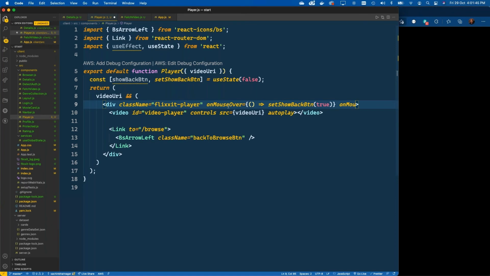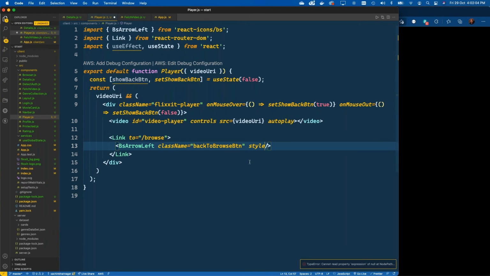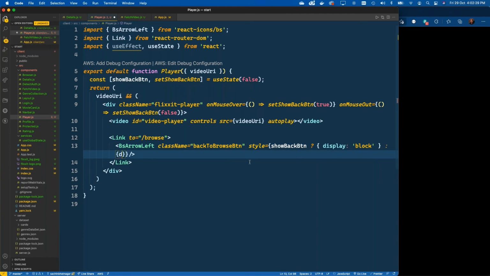How do we use this? Well, what we can do here is we can use inline style. Now there are many ways of getting this done, but you could just simply control the rendering of this, conditional rendering, which is also perfectly okay. But I'm just going to use conditional switching of styles, just as a way of showing you how this is done. So show back btn, if this is the case, set display to block, or else set display to none. So inline styles being affected by a state property.